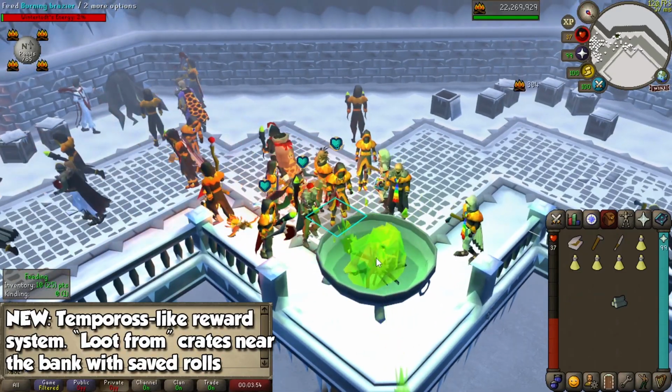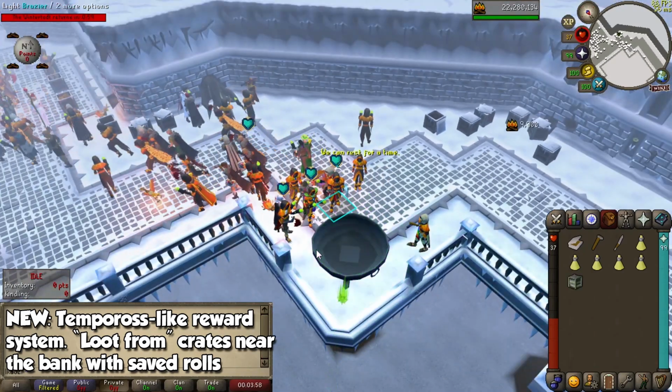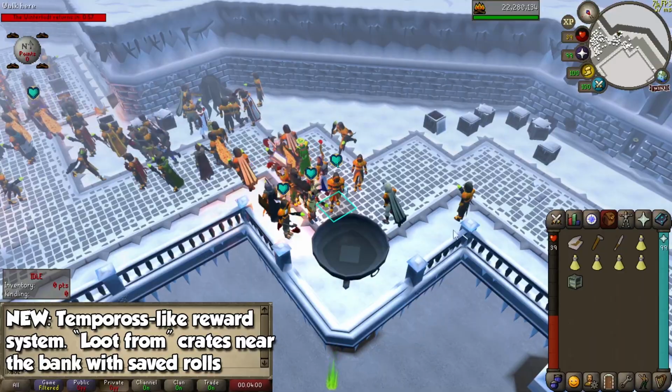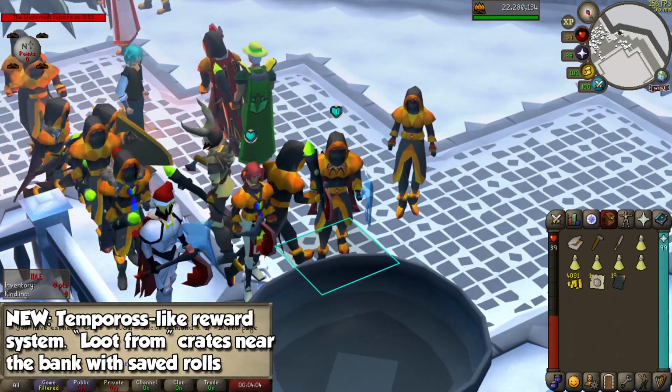With upcoming changes, your points will be saved up, and just like Temporo's reward pool, you will be able to get your reward from a pile of crates near the bank to stack the dopamine. If you're not 99 Firemaking yet, this would be the perfect time to do so.